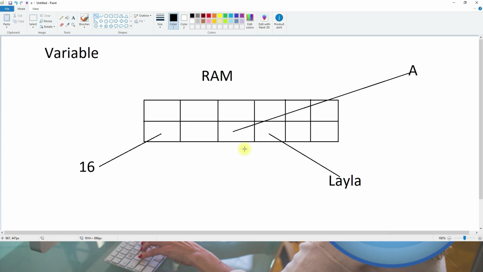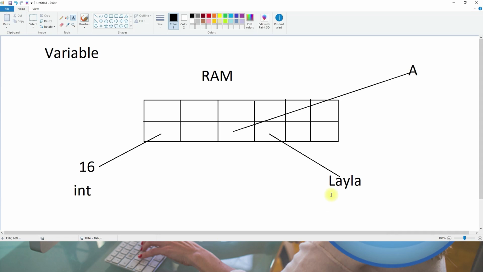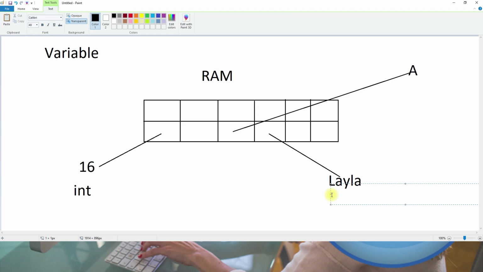So in our program, we have to declare that in this variable we are going to store only a letter, and the data type for a letter is char. Let me write: the data type for a number is integer; int means integer. The data type for text is string. The data type for one letter or one sign, for example, a dollar sign, a hash, or an @ sign, these are what?